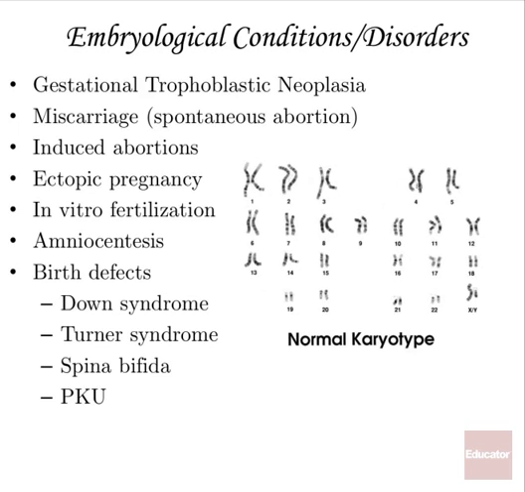And you can see there's all the numbers 1 through 22, and here's the 23rd pair. So this would be a male karyotype because here's an X chromosome, here's a Y chromosome. If instead of XY it was XX, well, then we know it's a female. So looking at the chromosomes, they can diagnose certain chromosomal disorders from this particular amniocentesis test. Speaking of this test, you can detect certain birth defects.